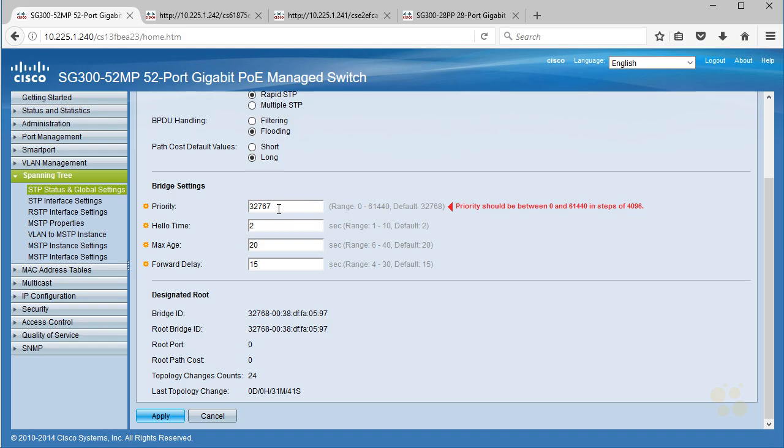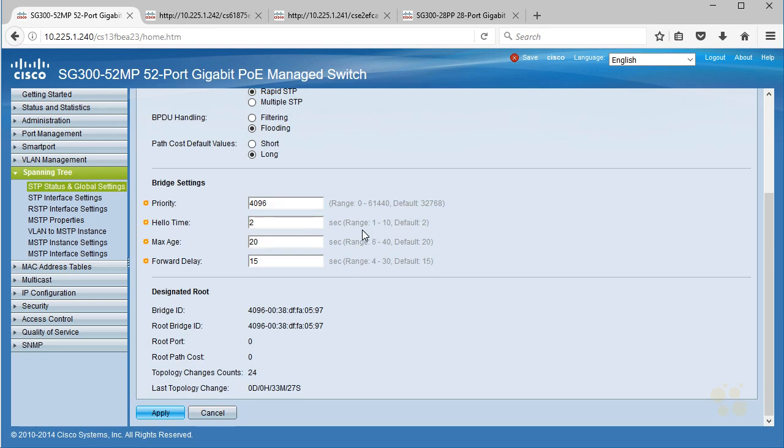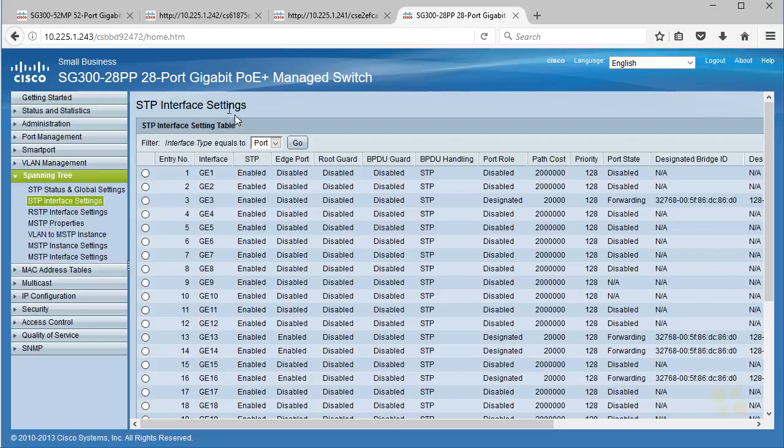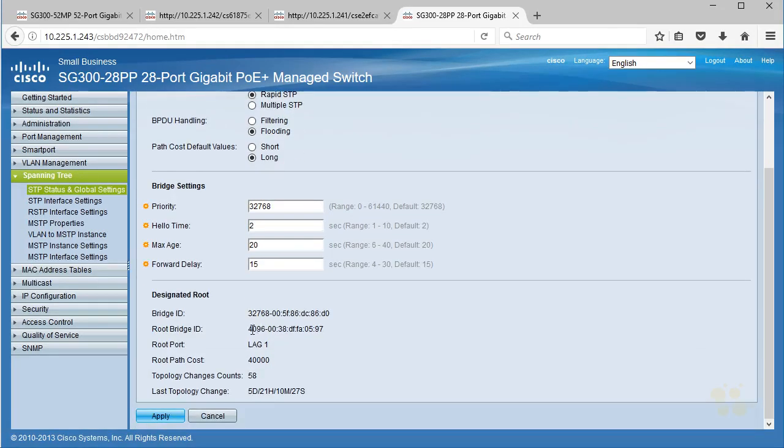But what I will usually do when I'm saying I want this switch to be the root is come in and go, this will have the priority of 4,096. Apply. It says success. You might want to save your configuration. And look at that. Immediately, the bridge ID has changed. Let's just shoot back over to that suite 4 switch 2 over here, click on the status, and we can see that it's recognizing the root bridge ID is changing as well. It only takes a second or two for that to propagate through the whole switch network.